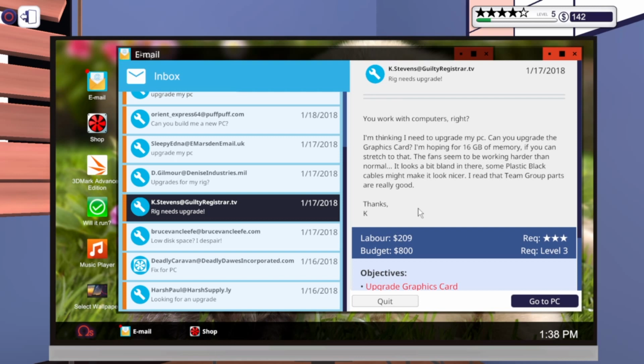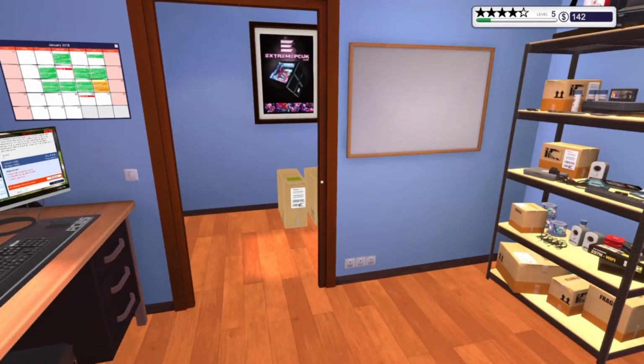He likes Team Group. I'm pretty sure I still have Team Group in there. A bit bland, blasted cables. Blasted, I did that last night too. Blasted cables. And plastic cables might look nicer. Team Group parts really necessary or really a must. Okay.